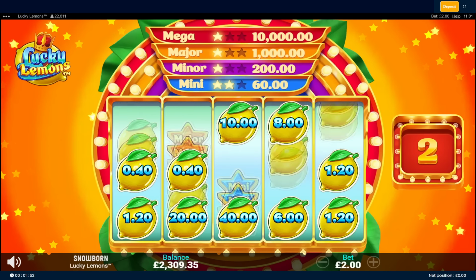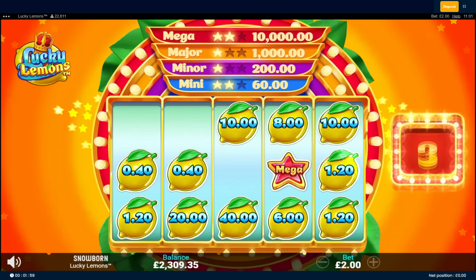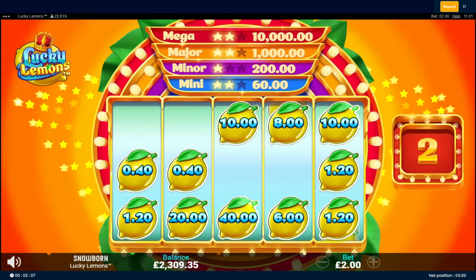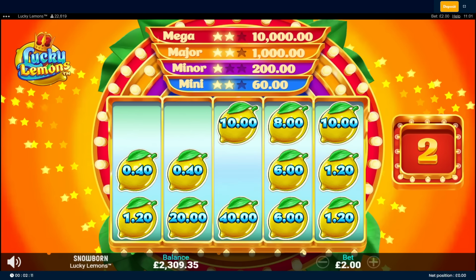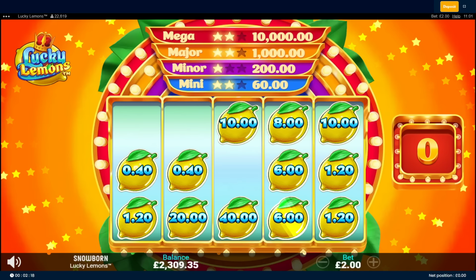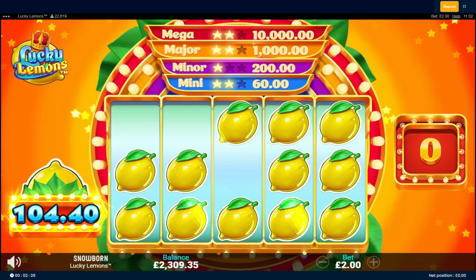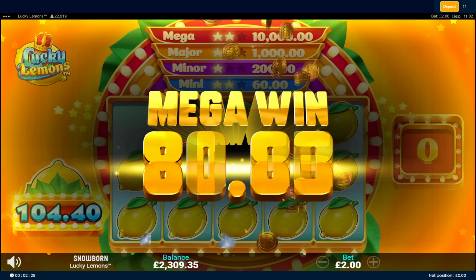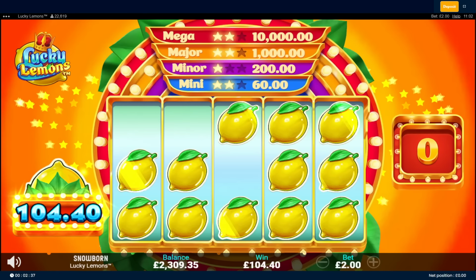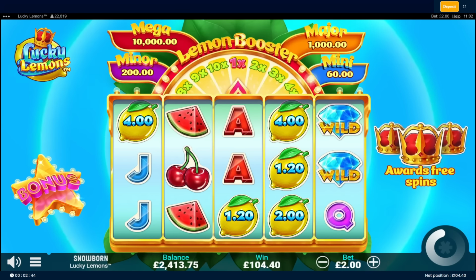Bringing in the 40p. Why are there 40p values? Run that room for stars. Oh my god, it was one more mega, wasn't it? I said major. Ah, that's good. I think that's about £100. 104. Slightly different to trigger that bonus. I've not had it before, but when the values collect, the lemons move to the left into that bonus star, it triggers that bonus.